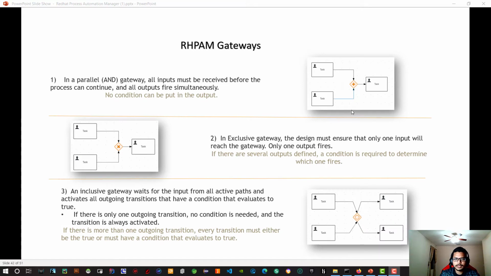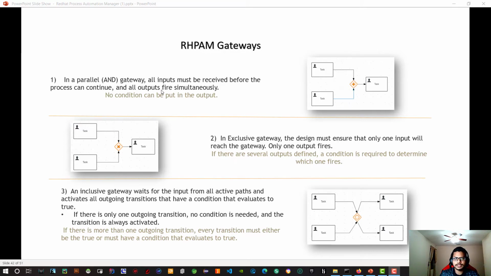So the parallel gateway, as opposed to other gateways, doesn't require a condition. However, it will wait here. So you see here there are 2 tasks and there's a gateway here. Until both the tasks come here, the gateway will wait, and only once it is done, it will move forward. So there can be n number of splits. Here in this diagram, I showed only 1 task, but there can be n number of paths from here. The only prerequisite is that all the nodes prior to this gate should complete, only then it proceeds forward.